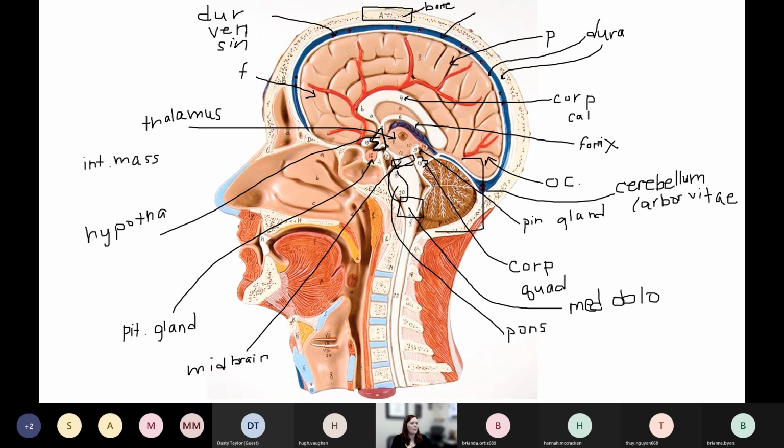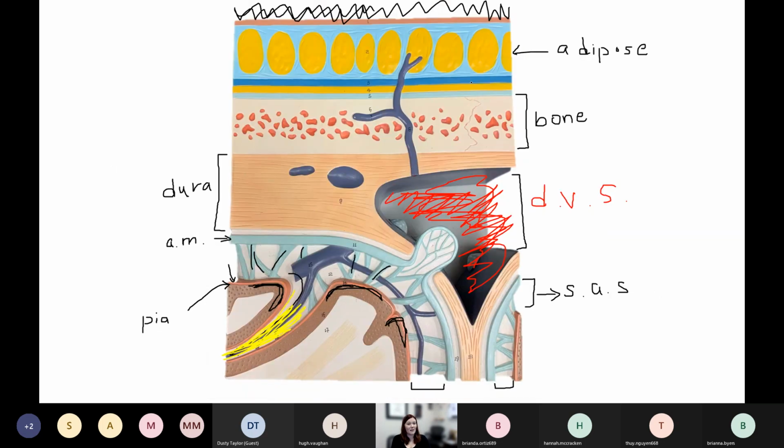Okay, so I'm getting it. I'm trying to decipher the chat. I love it that Dusty mentioned that when we're talking about the cerebrum on this picture, we're seeing the part that looks like the intestines. I love that. That's 100% correct. All of this is the cerebrum that we see here. I am wondering if we're asking about on this model. Is this the model that we're asking about the cerebrum on, perhaps?